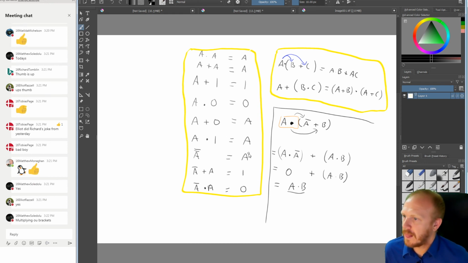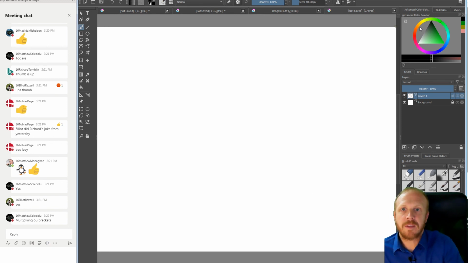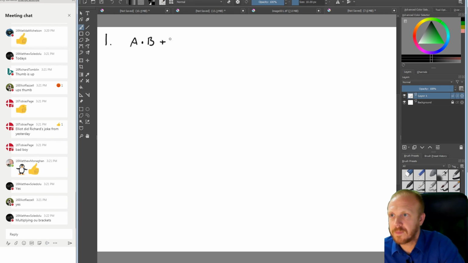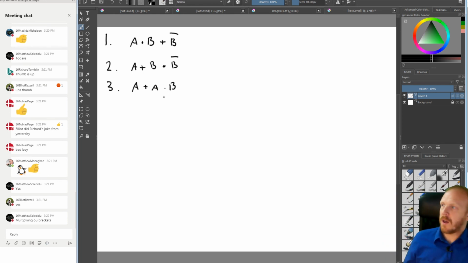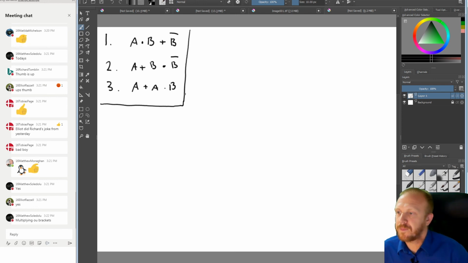Okay, right, so let me just put a couple of questions up that other people can do, and then I'll make a new one. Okay, so if you are happy with it, here's some to have a go at. Okay, remember to do the Boolean maths stuff. I've intentionally left brackets out, but where they should be. So if you're happy with it, can you just have a go at those three?